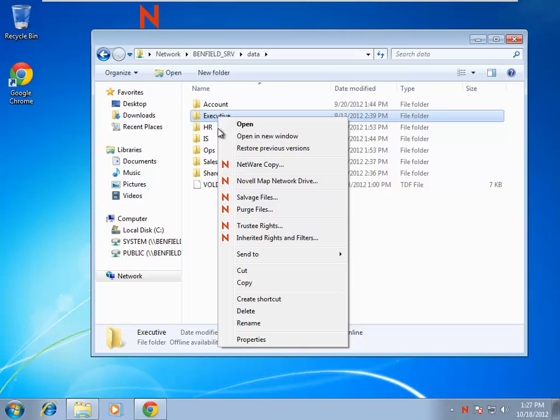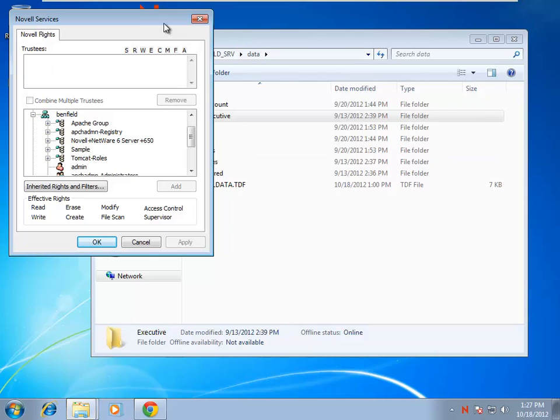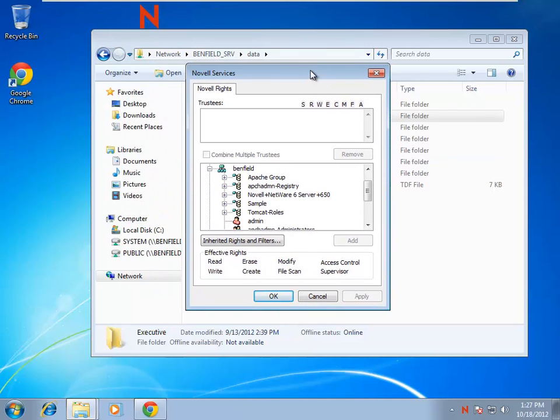If I right-click on executive, you're going to see all of these different icons over here. And trustee rights is what we want to be concentrating on. It's called trustee rights. When you're entrusting somebody with something, that's making them a trustee. You think of trustees of buildings, trustees of funds, trustees of pretty much anything, and that's what you're doing. There's two parts to any access control list or trustee list. There's a who, usually on the left-hand side, and then can do what on the right-hand side. So we have a who can do what.